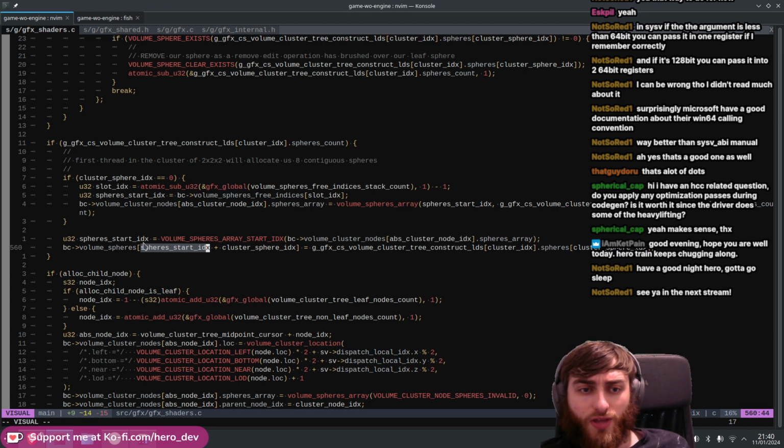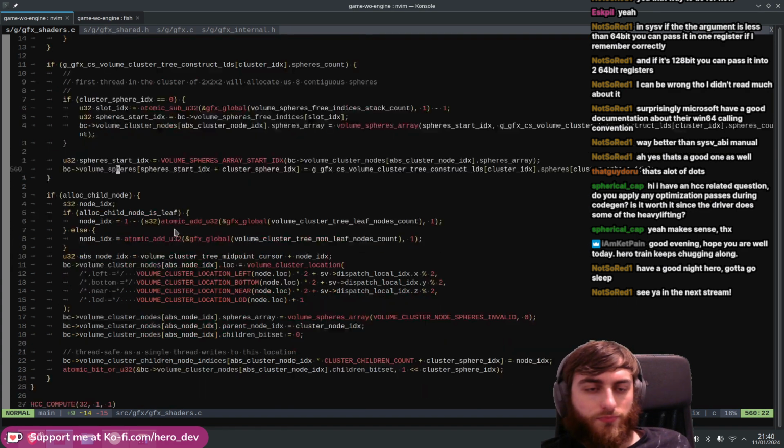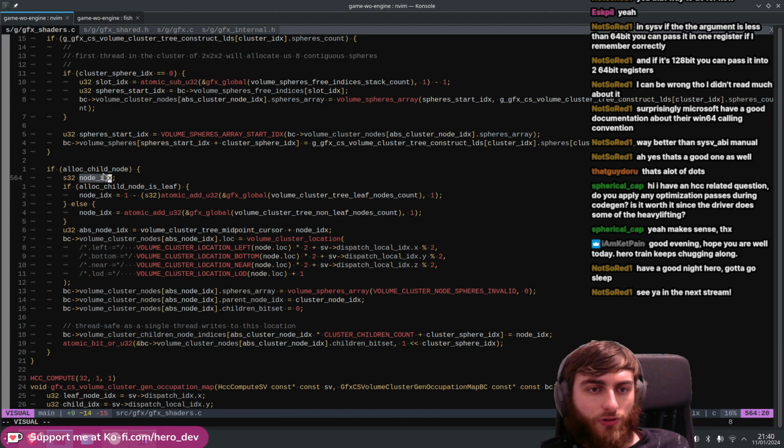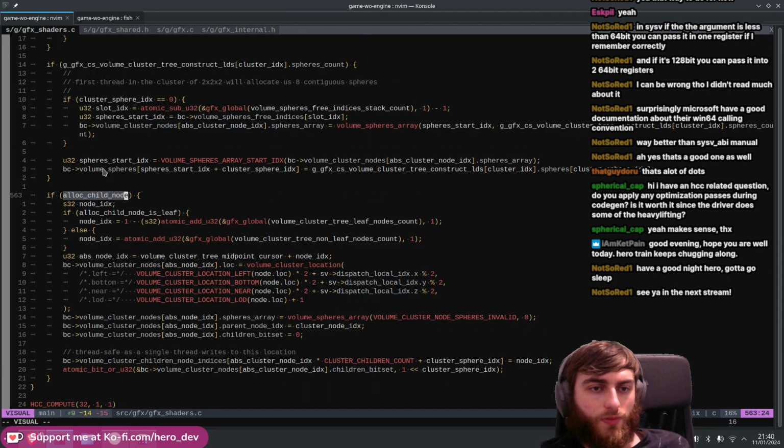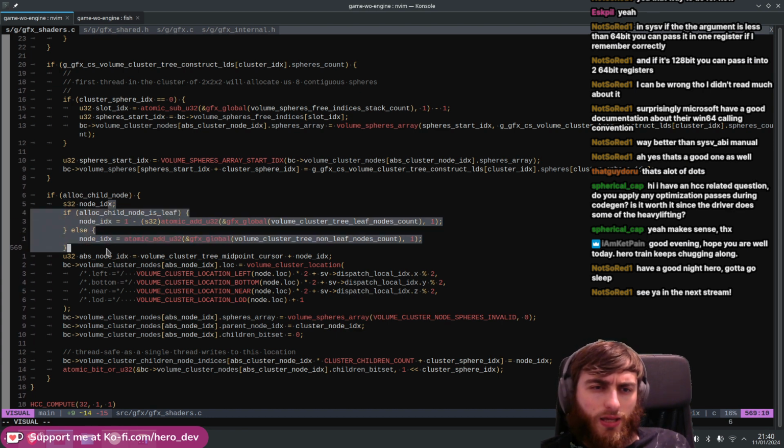That's the same across 8 threads, and it reads from LDS and puts. Yeah. Cool. Now we need to allocate a child node for one of the next dispatches that constructs at the next LOD up. We allocate a leaf node.